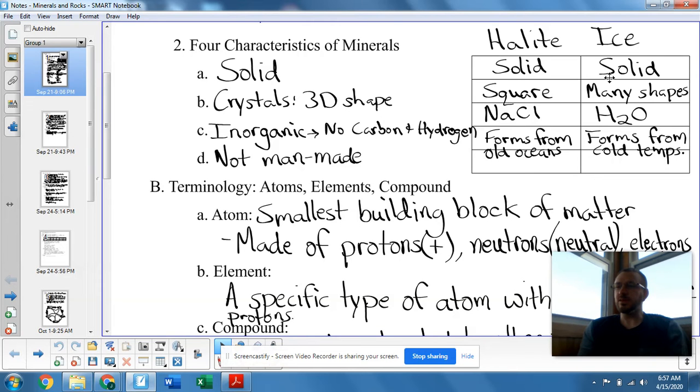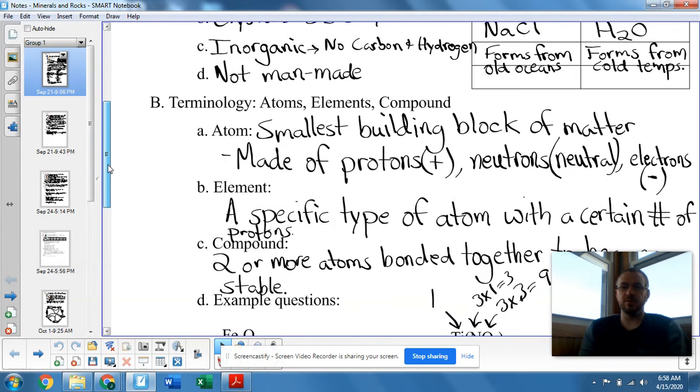So this is a crystal, this is a solid, this is one thing, this is not man-made, it is a mineral. If we look at ice, it is solid. The crystal does have many shapes, but it does form crystals. It's made out of H2O. It does have hydrogen, but it doesn't have carbon, so it's not organic. And it forms when water freezes. So technically, ice is a mineral as well. It's weird to think about. We don't usually think of it as a mineral. It doesn't last that long if it gets warm enough, so then it becomes a liquid, and it's not a mineral anymore. But that does fit the bill that it is a mineral too.